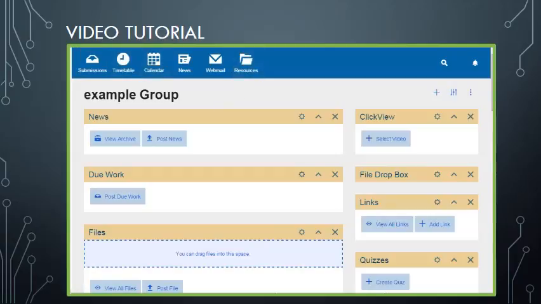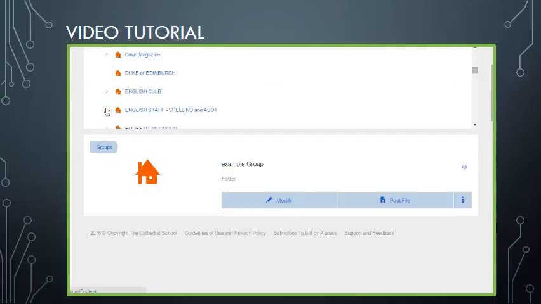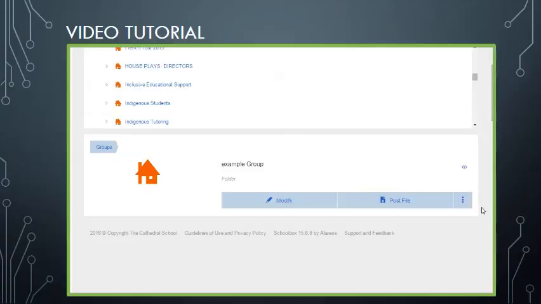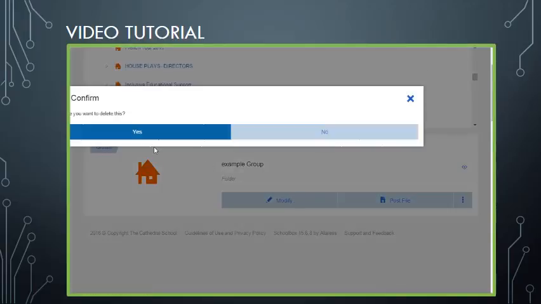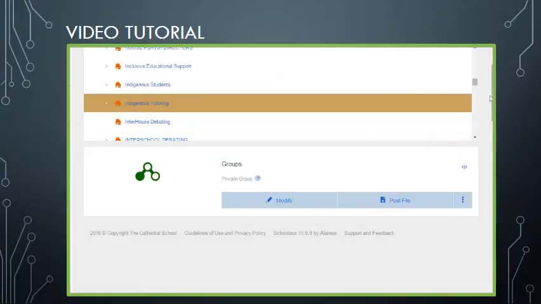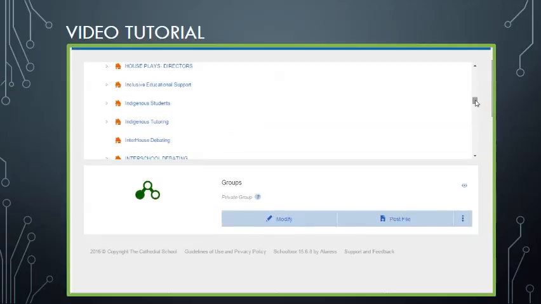So if I wanted to get rid of that group entirely, which in most cases that's really what you would do, because it would be totally new things if you were recreating that group a following year, you need to make sure that you come to this section and you delete. And then once I do that, we'll see that that example group is gone. So it's really important to make sure that we delete the entire page and the entire group if we don't need it.